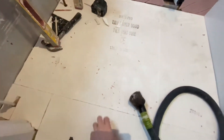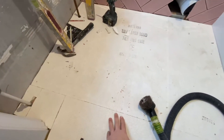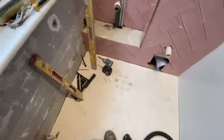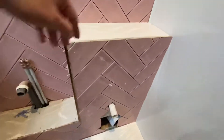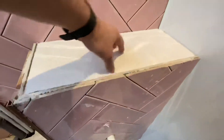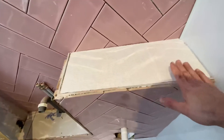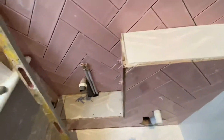So I'm just on the floor at the moment. I'm going to tile the floor shortly. I'm just using a cement board. I always prefer using a cement board rather than ply - I've had tiles pop off ply before but I've never had any issues with this stuff. At least 6mm - I've gone for 12 just to bring it up a bit more for soundproofing purposes, being a flat. We've also built the cistern box out of cement board as well. And there's no button for this toilet - it's going to be a sensor, which is going to be pretty cool.